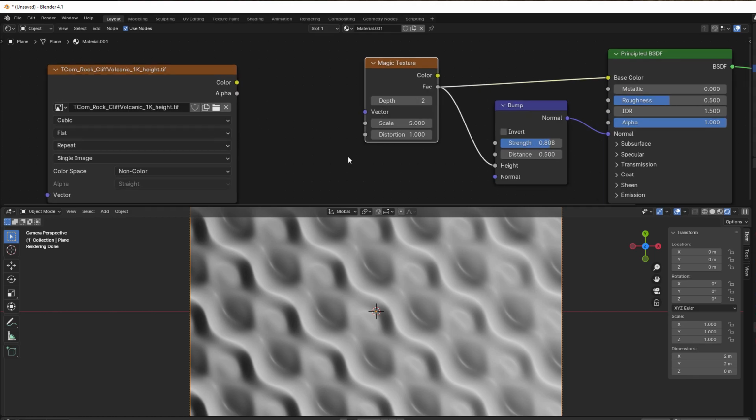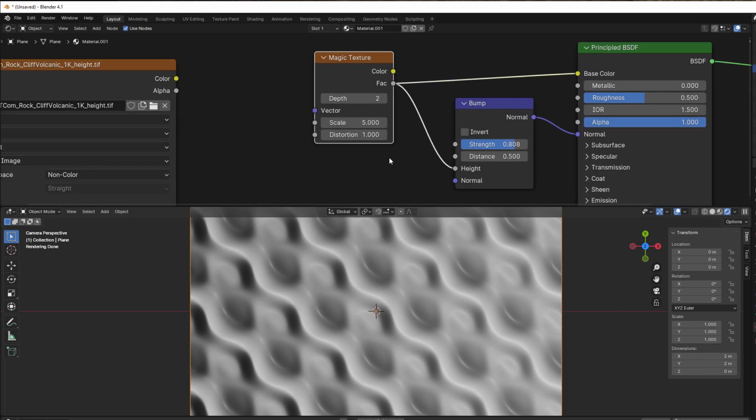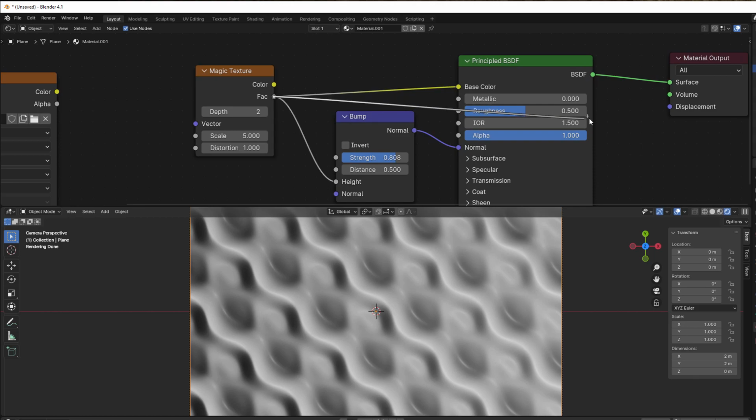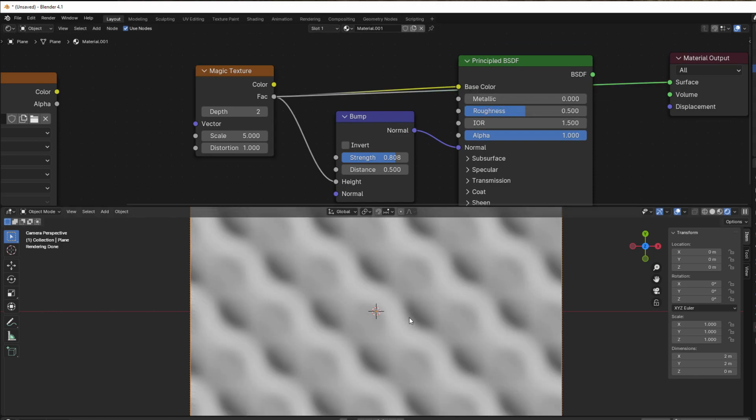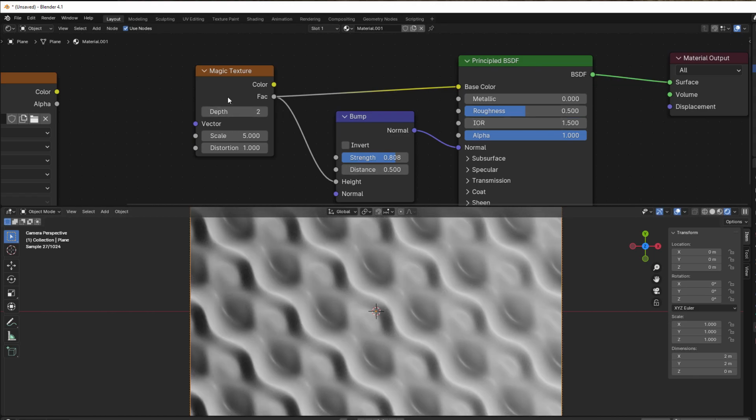You can create your own height map. The only thing you need to remember is that it should be a soft transition between dark and bright, and that dark is going down and that bright is going up. With those things, you can create most stuff and just put it in here.